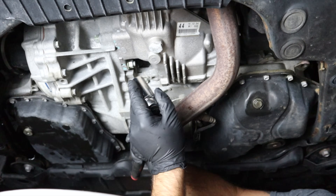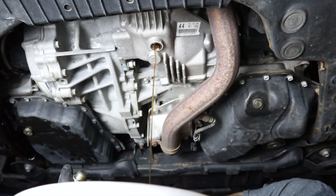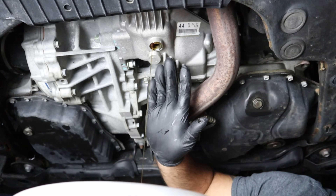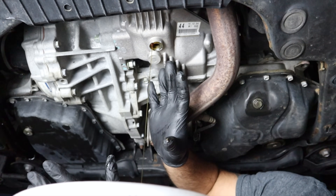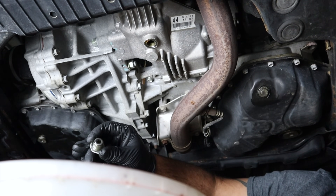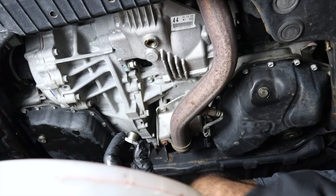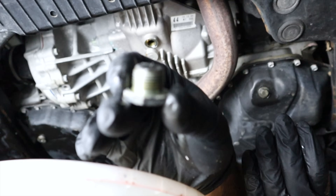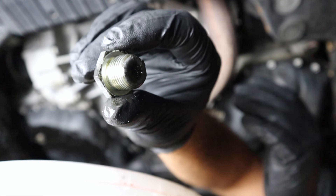I have my catch can right here — let's drain the fluid. We're going to wait for the fluid to completely drain down to a drip. We are Car Care Nuts doing this ourselves, so there's no rush — we want to get as much of the old fluid out as possible. Before we close our drain plug, we'll take off the old gasket, discard it, and then clean the drain plug. You can see a small amount of sediment on the drain plug right there.